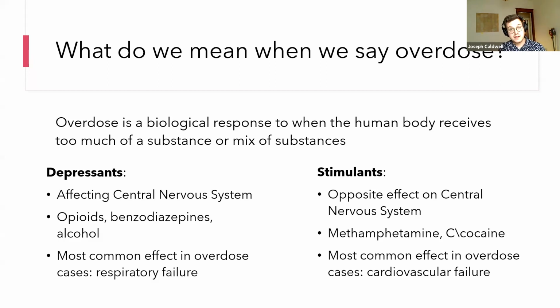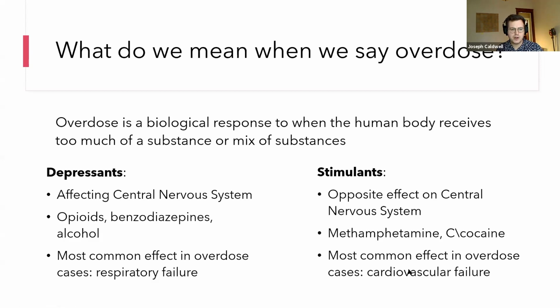We also know that when you mix these three drugs specifically, the overdose risk is going to be quite increased. And so we really talk about those in a group, but it is important to recognize that the antidote naloxone, which we'll be talking about a lot more today, is only effective against opioids, when there's an opioid overdose in the system or an influx of opioids flooding the receptors in the body. What we see with this type of overdose that's most common in people who are dying is respiratory failure. And so we'll talk about some of the signs that we can look for when somebody might be experiencing a respiratory failure due to overdose.